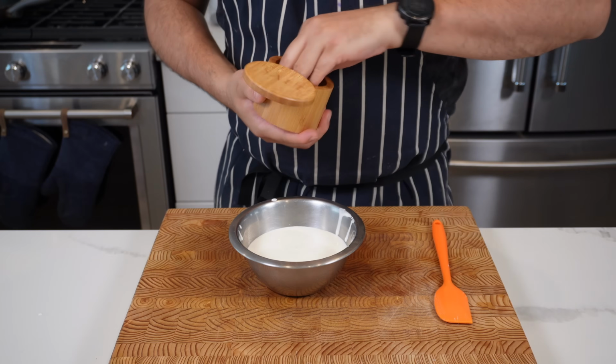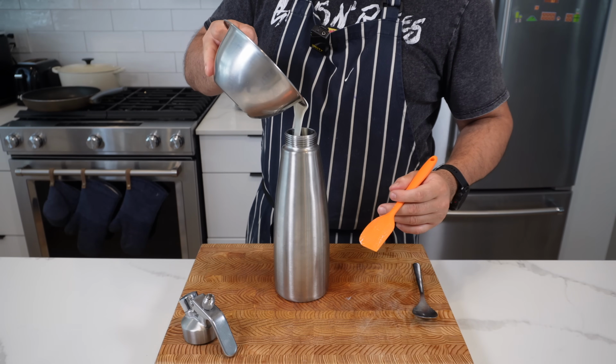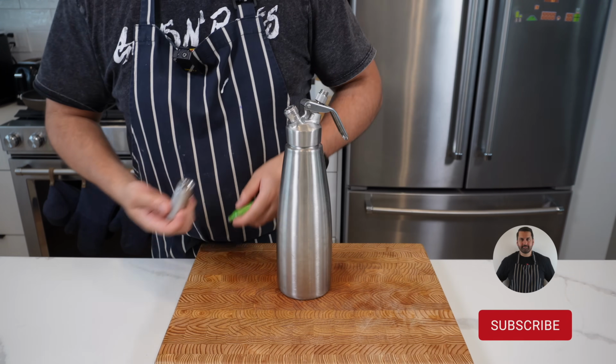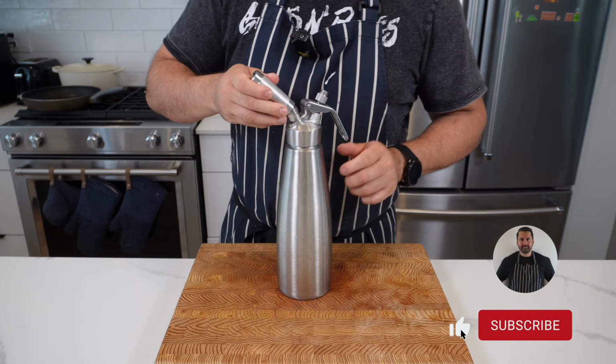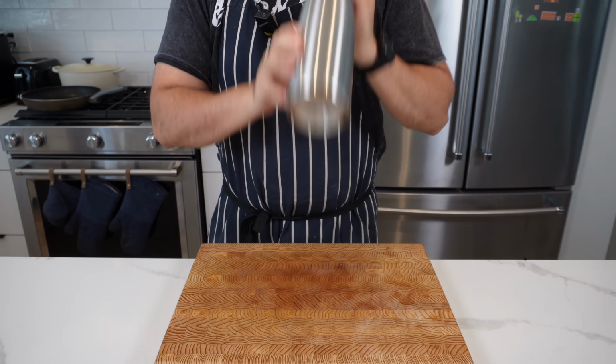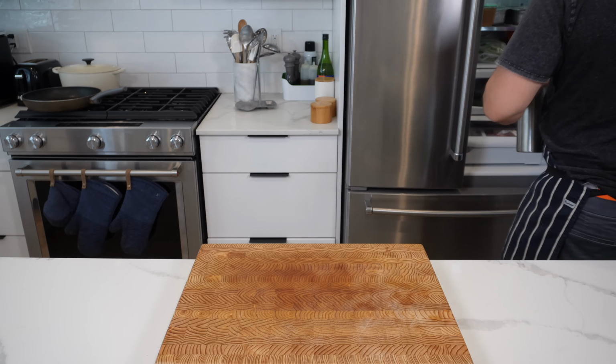Season this with a nice pinch of salt, and we're going to put this into a siphon, which is a nice little bit of kit that you can have. Ideally, you want one which is about half the size, but this is the only one I had. And we're going to charge it with 2 canisters of CO2. Give this a vigorous shake, and then we're going to put this into the fridge and let it sit for about half an hour. This is going to give us a beautiful cheese foam, which is going to be a lot of fun.